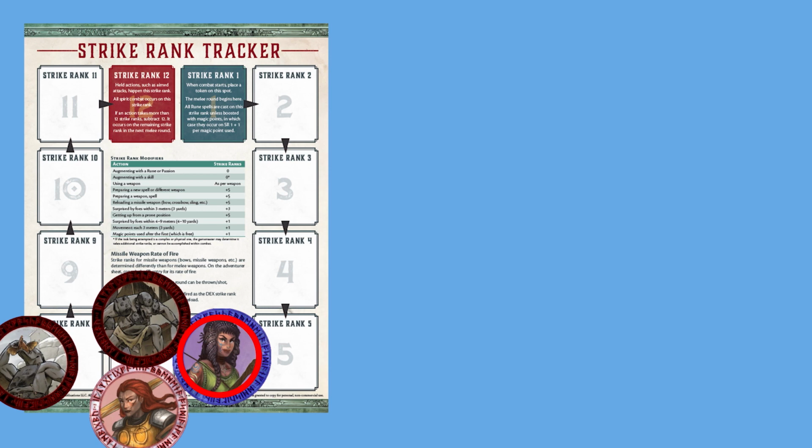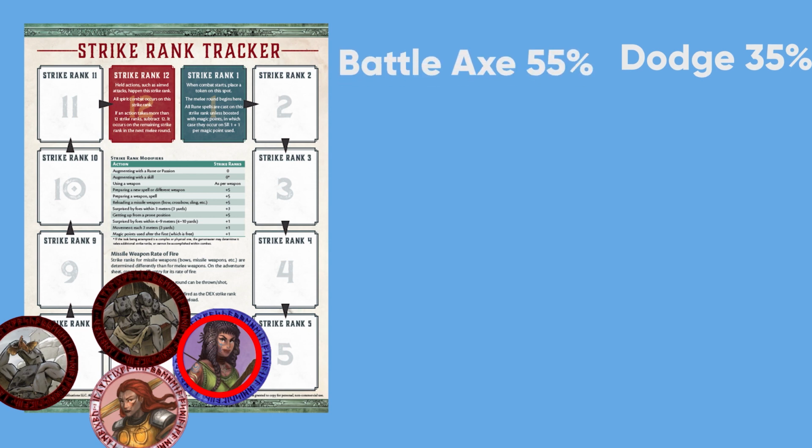So she rolls, and the troll gets a chance to block or dodge. This troll, I'm going to say, doesn't have a weapon or a shield ready, just for the sake of argument. So he's going to try and dodge. His dodge is 35%, and her battle axe is 55%. That means they want to get below that score on a dice roll, rolling a D100. So, let's roll. Her attack will be on top, and his dodge will be on the bottom.